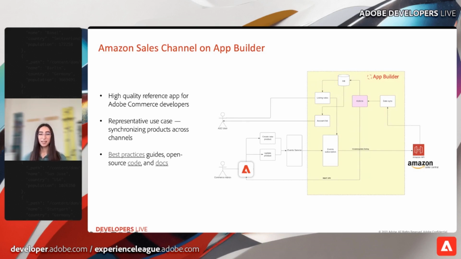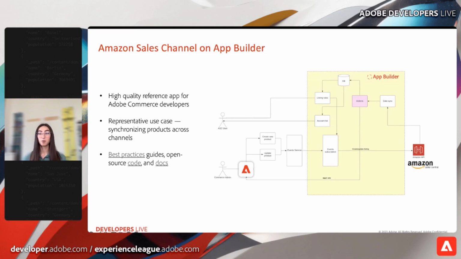But first, let me set the scene a little bit here. For the sake of this demonstration, I'm a developer. I work for a merchant who's rapidly expanding their business selling cat figurines. I promise this will come in later. They make these cat figurines, they sell them on their site powered by Adobe Commerce. And their customers are really interested in buying on Amazon. So in order to do that, they need to take their web presence through Adobe Commerce and continuously synchronize those products and that information to listings on Amazon Seller Central.